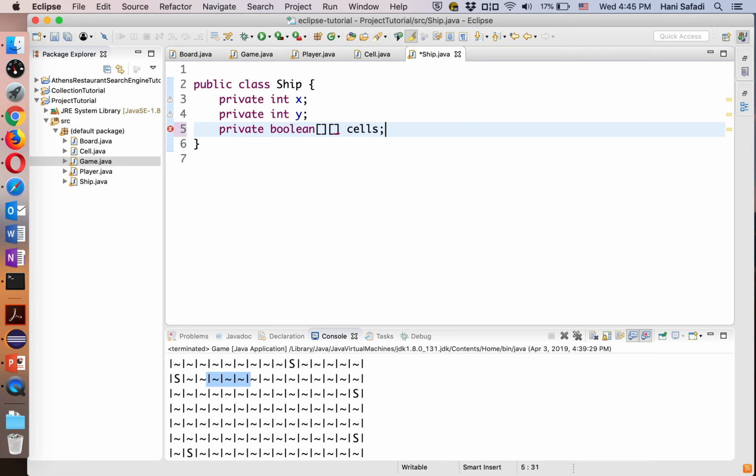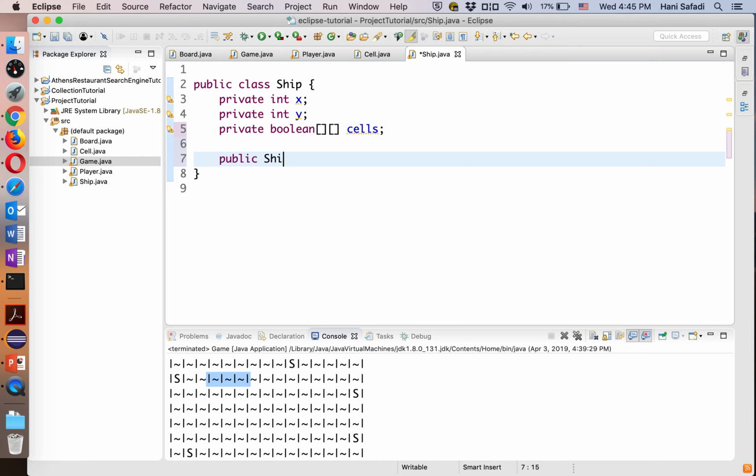I'm going to call it cells. My thinking in here is that each cell is true or false, and this will determine the shape of that ship. Now, of course, we've got a bunch of ships here, but I'm going to simplify things and assume that I only have one shape of ship. Let's do the L shape, for instance, and then we can think later of how we represent different shapes.